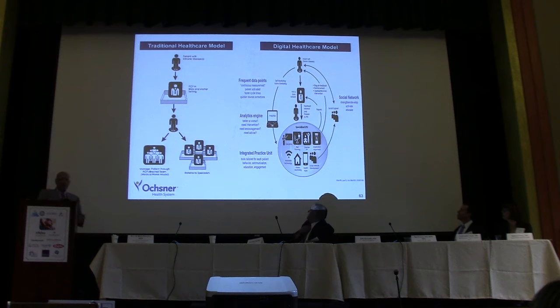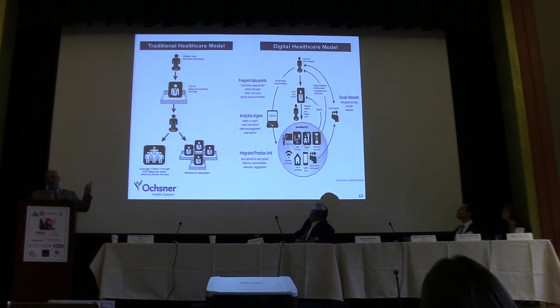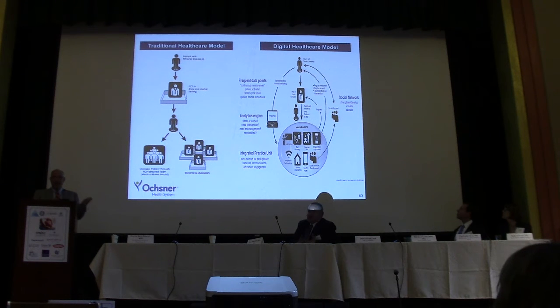If there's one takeaway, this is your takeaway slide. Here on the left is our traditional model, which is what's getting us what we're getting today. And on the right is this whole new concept of multiple feedback loops, literally infinite amounts of data. I can track everything about you. If you think Facebook doesn't track everything about you, why aren't I doing the same? I want to know what you eat. I want to know how you sleep. I want to know, are you exercising? And now I'm going to prompt you to do all this other new stuff.